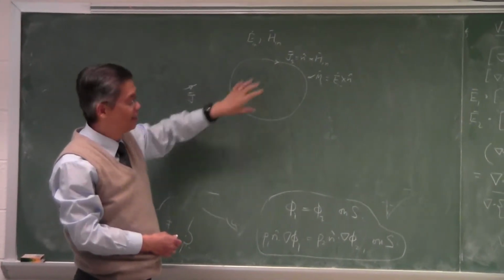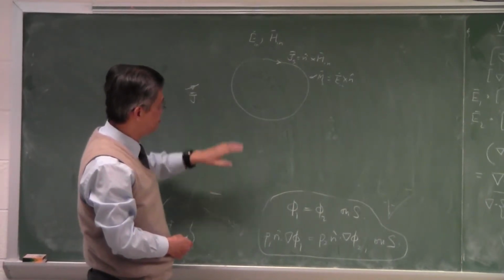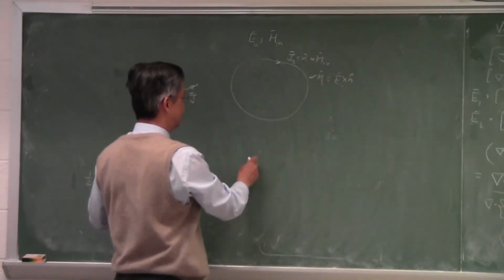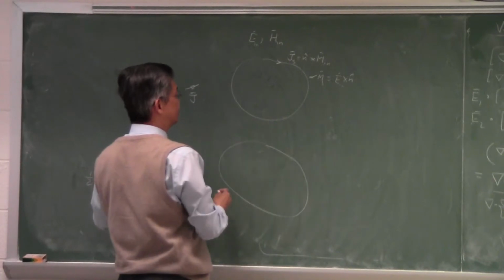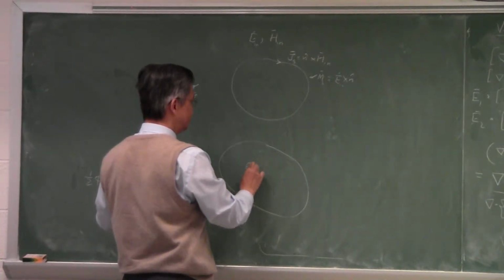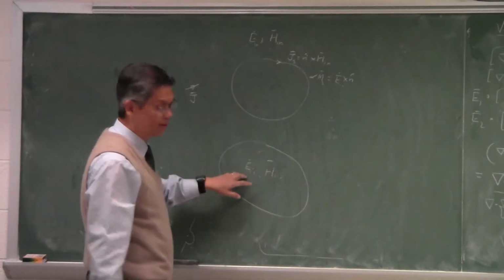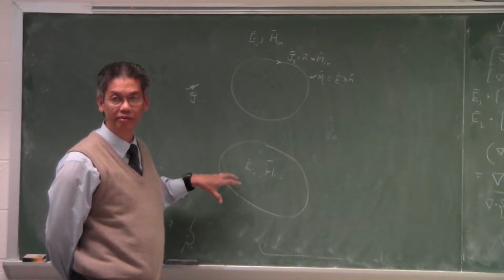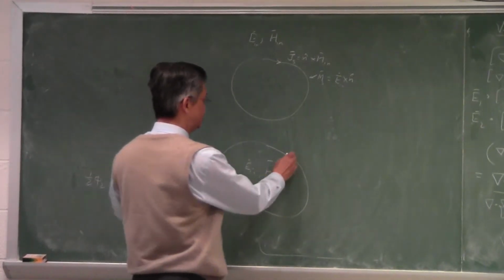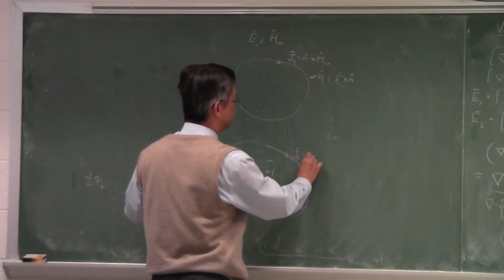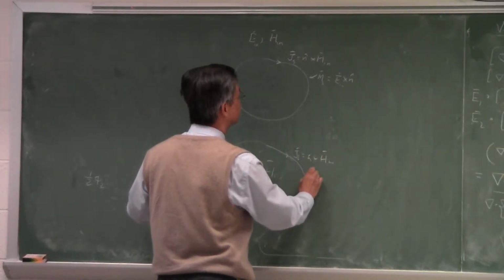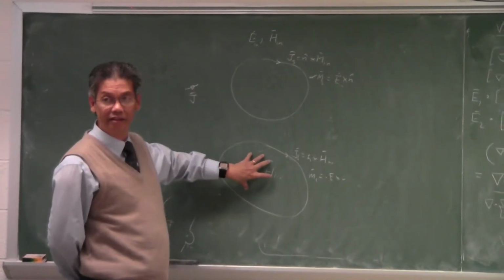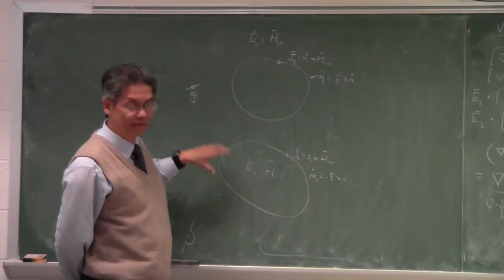These two sets of current will produce exactly the same field that cancels the incident field, so the total field is 0. Another way of saying it is that these two currents, if I were to flip the signs of the normal, produce exactly the incident field that was originally there before I put in the equivalent surface. So if I put Js equal to minus n cross H incident, Ms equal to minus E cross n incident, if I flip the sign of the field in here, it will be exactly like the field before I put in the equivalence current.